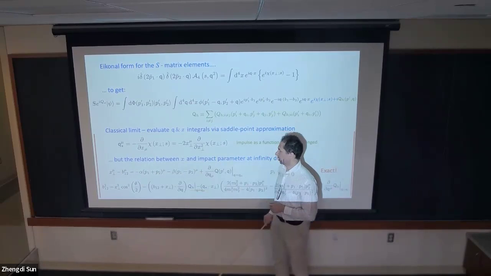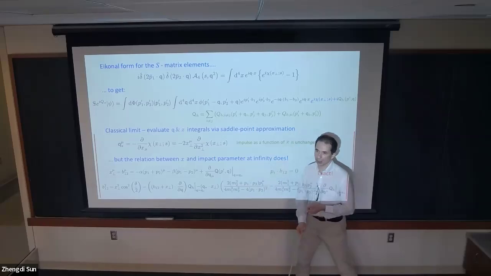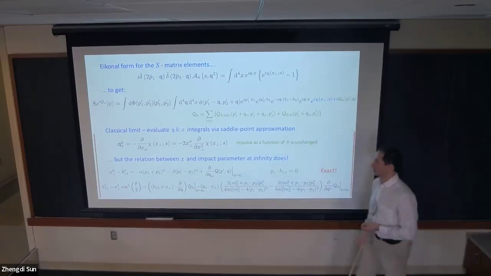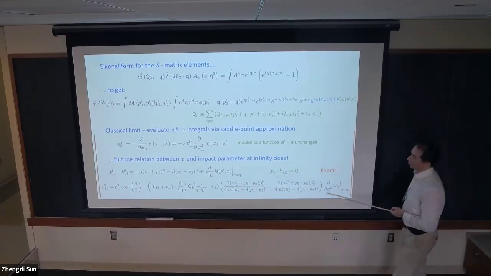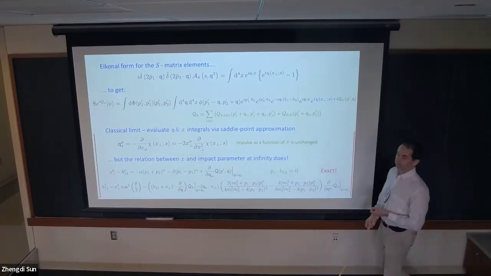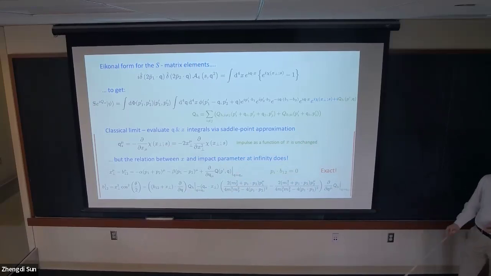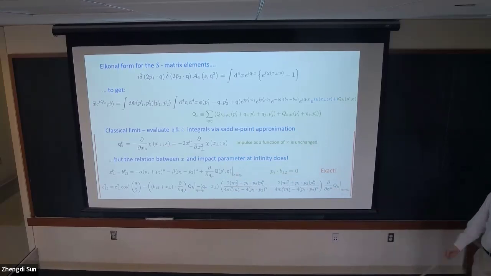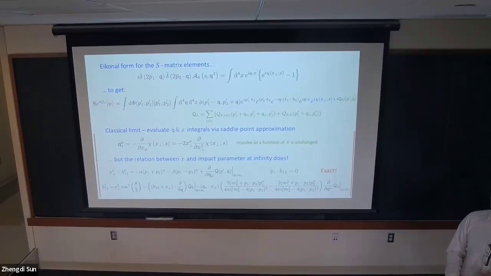At this point, it's perhaps not clear what the relation is between X and B, but as far as norms are concerned, it's perhaps a lot more recognizable. And then in addition to this, there's a lot of garbage that involves this QH and its derivatives evaluated at QH equal to the impulse. This was the reason why I didn't want to expand in QH. QH is the impulse. The impulse doesn't need to be small. It doesn't measure or count quantum effects in any sense. One could attempt to expand it in G, but then the expansion of this in G is going to mix with the expansion of any other observable.